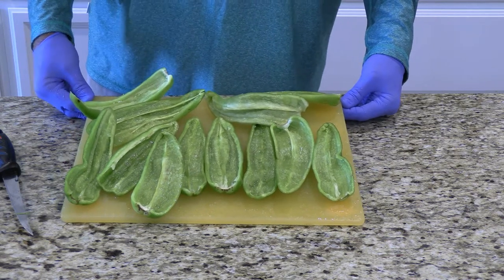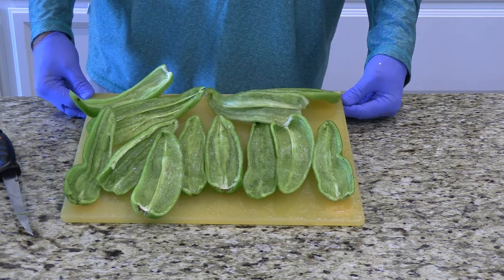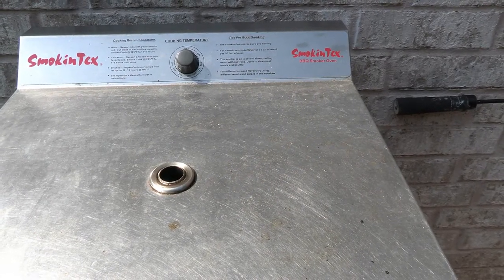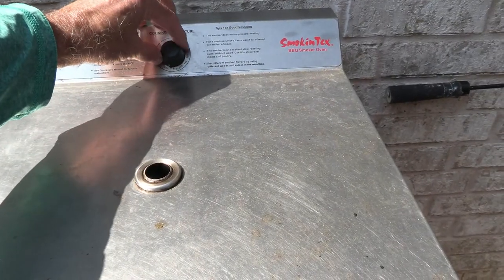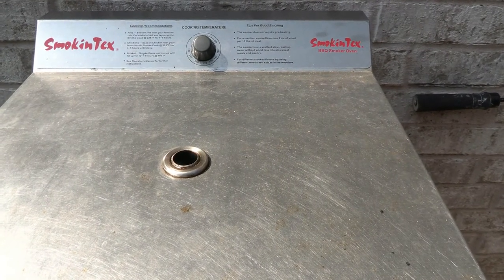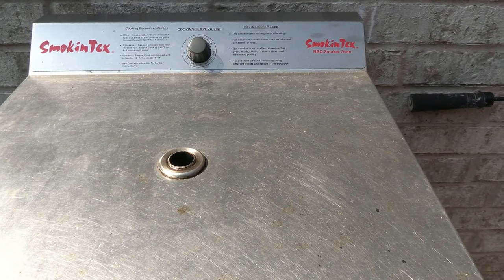So let's head out to the smoker and let's get these on there and make us some smoked Hatch chili peppers. Okay, so we are out at the Smokin' Tex. We're gonna get this thing fired up and get our Hatch chili peppers smoking away. So what we want to do is set our cooking temperature to 200 degrees, and then we're going to load the firebox with hickory nuts. We're going to use hickory nuts today to smoke these Hatch chili peppers.